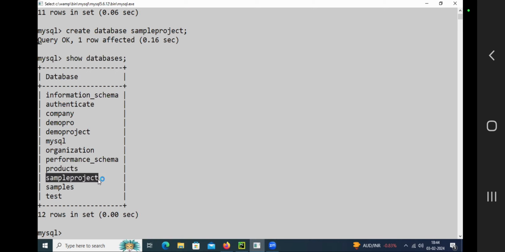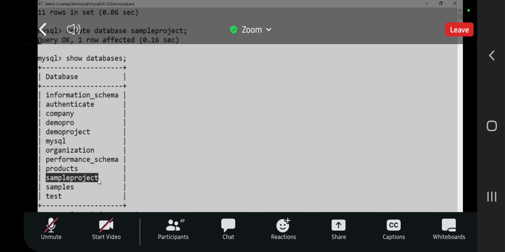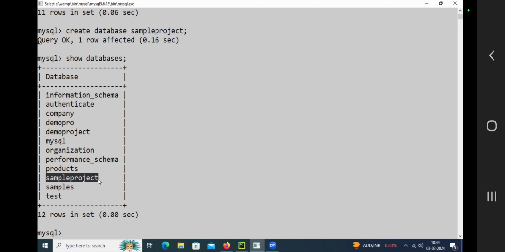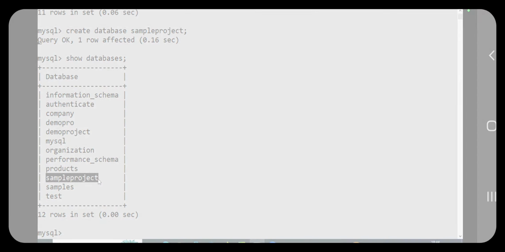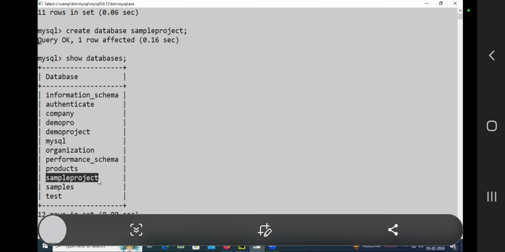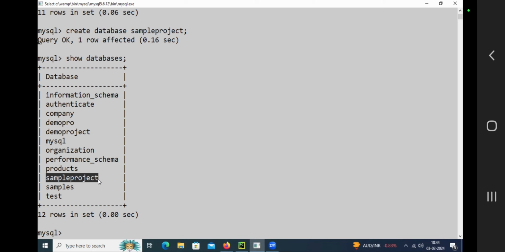In Tkinter, first we created a database, and inside the database we created the table. But in Django, you should only create a database. And what about the tables? Automatically, it will create the table based upon the class which we create in models.py. So from the class in models.py, it will automatically create the table in the database.